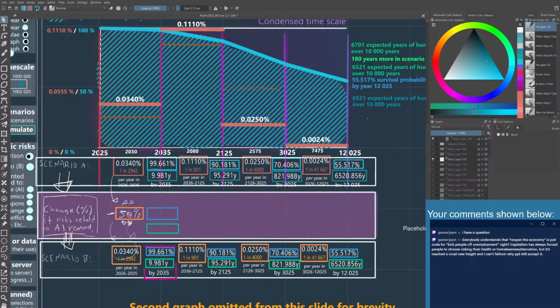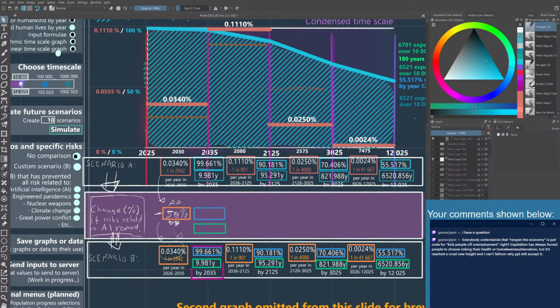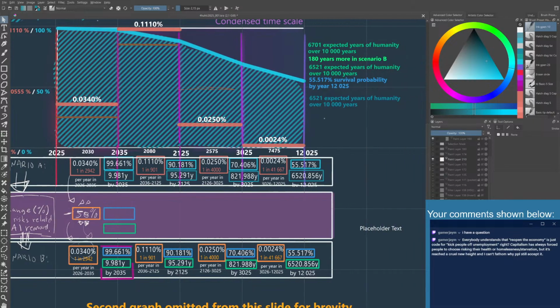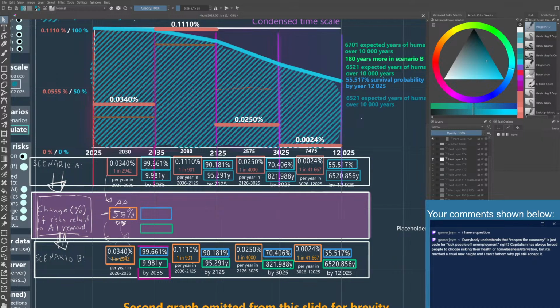Maybe I don't need it, but maybe it's only for this scenario A and scenario B things.